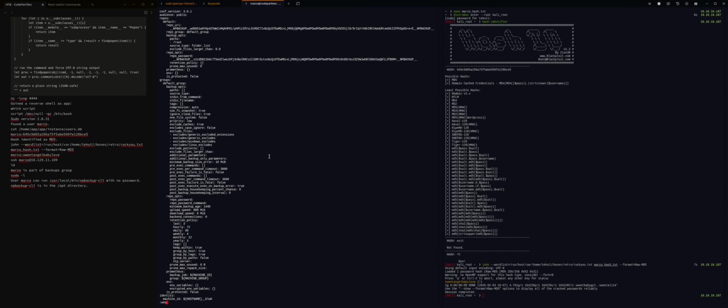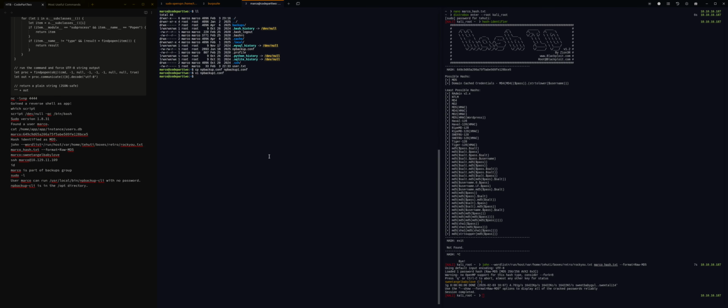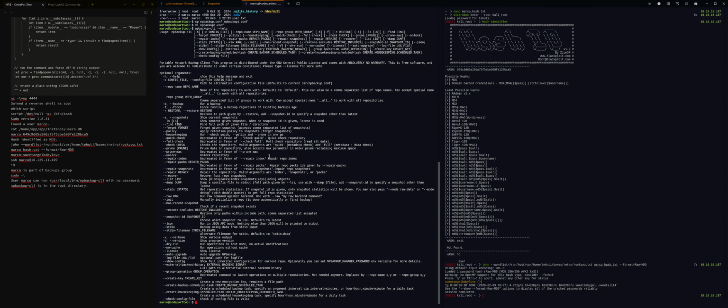Escape, write quit. And I changed it to back up the root directory, right? So write quit. Do this one more time here. So we'll specify our new config, and we pointed it at /root, so it's going to back up root.